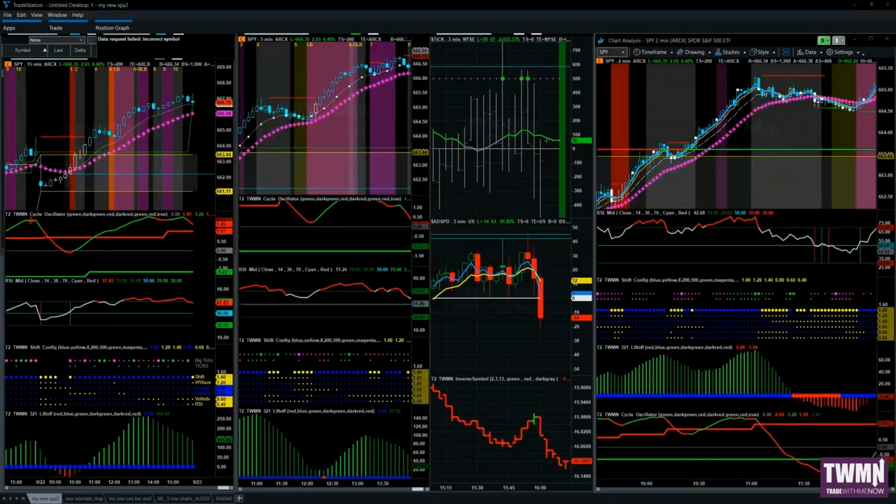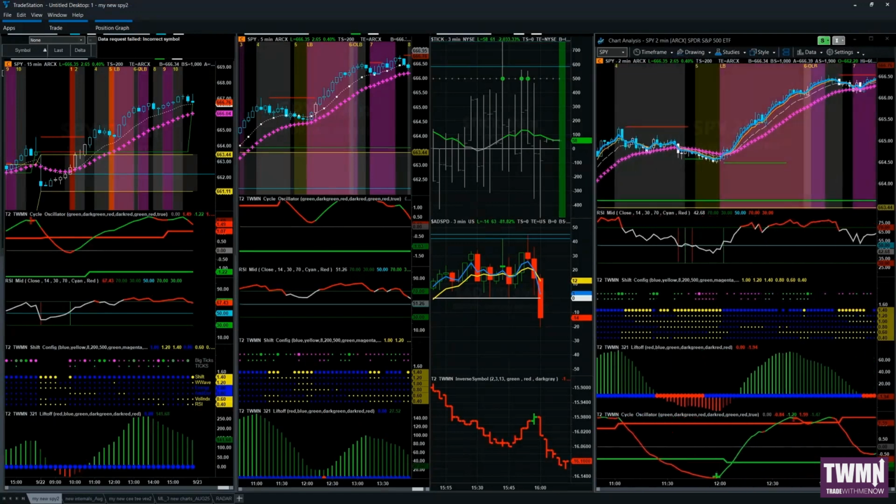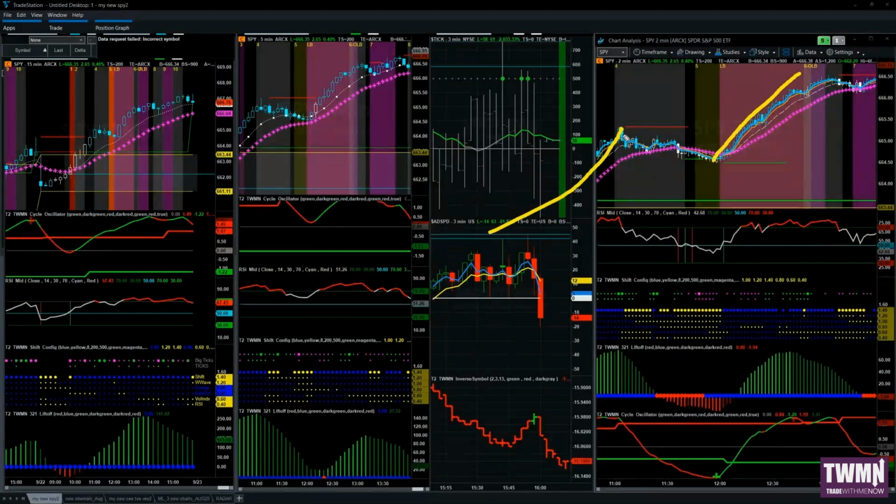And on walk-up days, if you've ever noticed, it's kind of fun to trade the lunchbox, which you normally don't do. But on a walk-up day, this is like helium. It's like a helium balloon. And when there's not a lot going on, it's just going to go. It just goes. Then people trade, and then it just goes. And again, the 10-period moving average. Look, boom, boom, boom. Isn't that great?